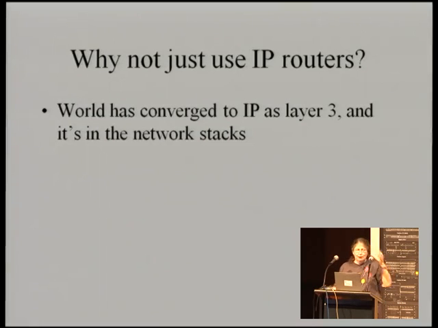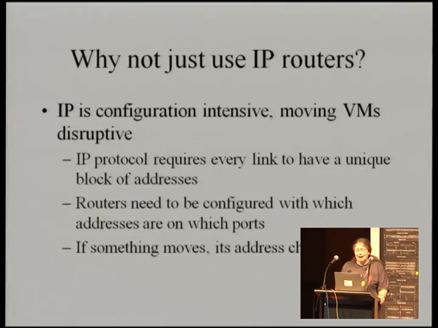So why not just replace bridges with IP routers? These days, everybody has IP in their network stacks. Even back then, there were lots of different layer 3 protocols. Now everyone speaks IP. So why not just replace the bridges? Why are we still doing this spanning tree stuff? The reason, which is something you will never get from one of these books that just tell you TCP/IP is the only way to do things, is that IP is actually not a very good layer 3 protocol.